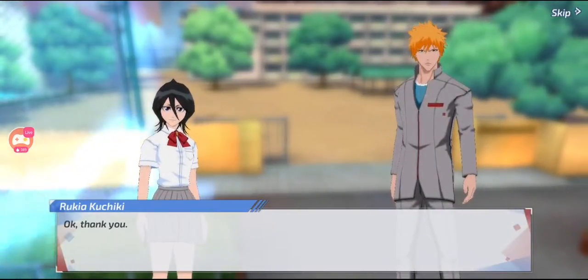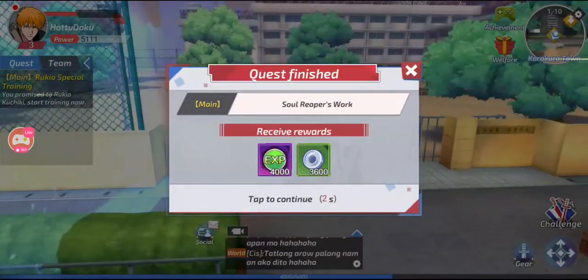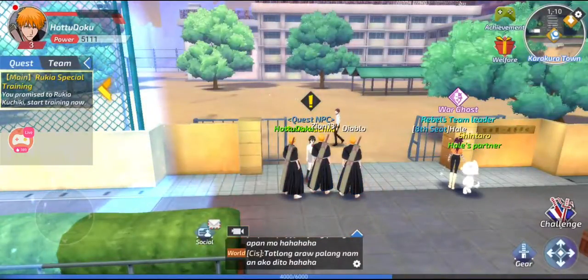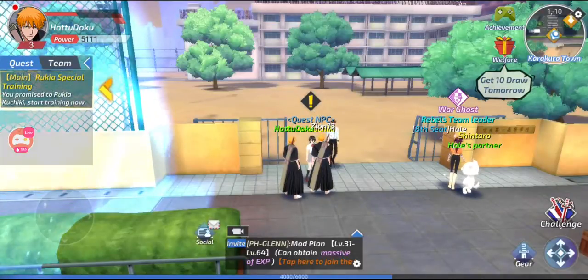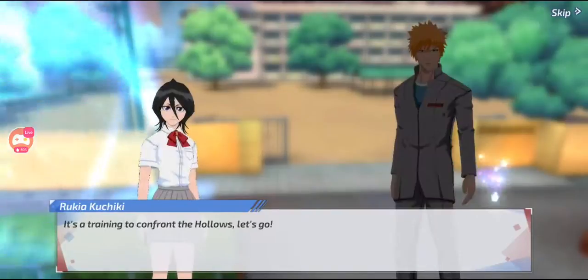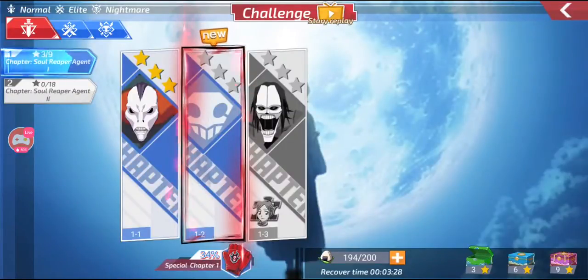I clicked on the auto track. That's where it's usually located, upper left side. If you have the quest, click on auto track. It's on the upper left side, just below your profile. Very much textbook for ARPG.